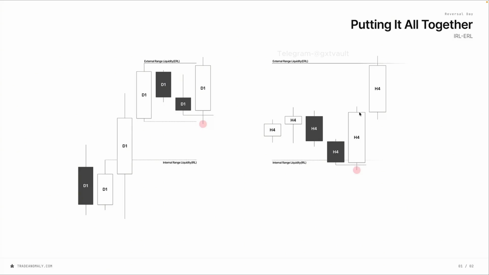And this swing formation, this C2 candle is confirming the low of this 4-hour candle. We could even trade this candle before it closes because it has that small wick, right? So as you can see, we're kind of aligning expansion candles, right? Daily reversal to expansion candle, 4-hour expansion candles.